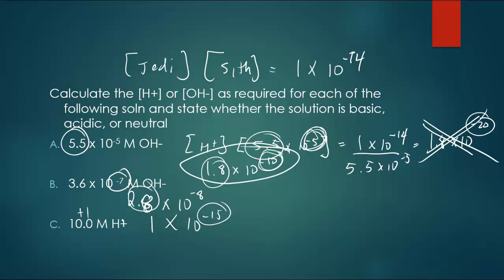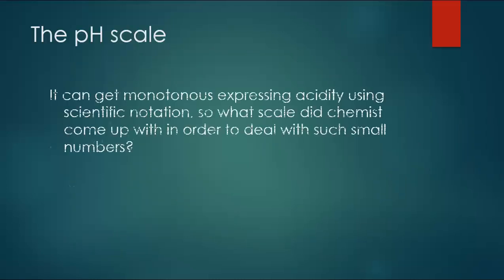You see, here's the problem. That is completely unnatural. Man makes those, not Mother Nature. These numbers are going to become mind-numbing for us. Would you like to play around with these numbers for days and days and days? No. So, in the mid-1800s, a scientist with a very redundant name, Sorensen, basically Soren, son of Soren.